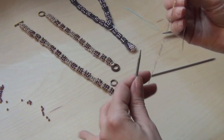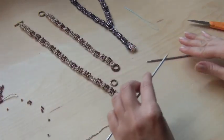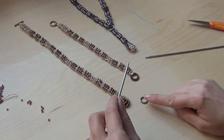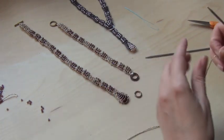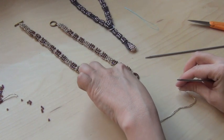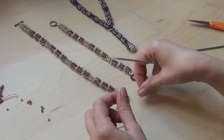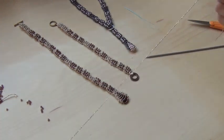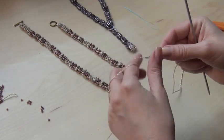Now I'm going to show you — I'm not going to knit this anymore so I'm just going to cut the yarn. Now I'm going to show you, when you're up to the second half, how to cast on to this ring. So you take the yarn and before you even start knitting, you have to slide all the beads up. Then you take the ring and pull the yarn through the ring, leaving about 10 to 12 inches of tail.